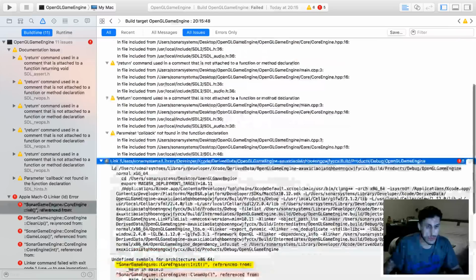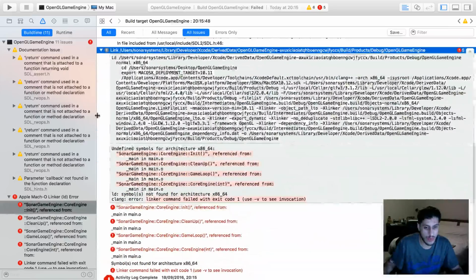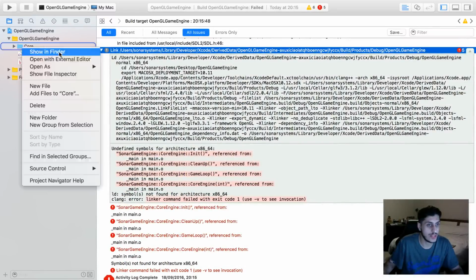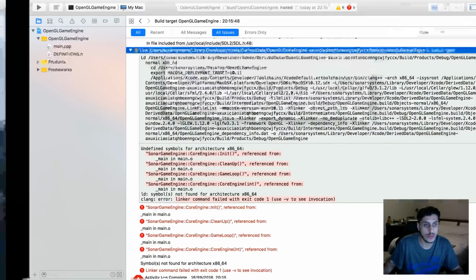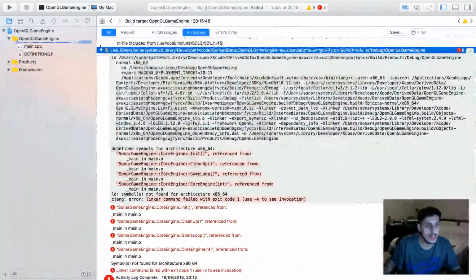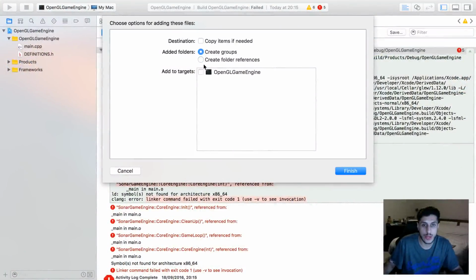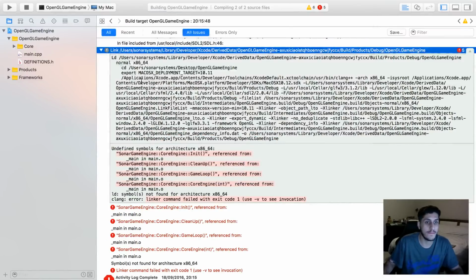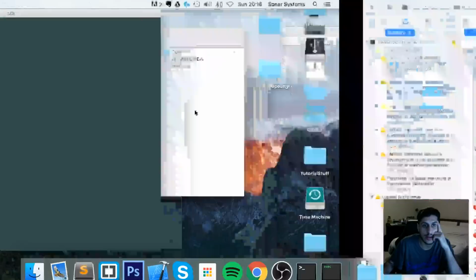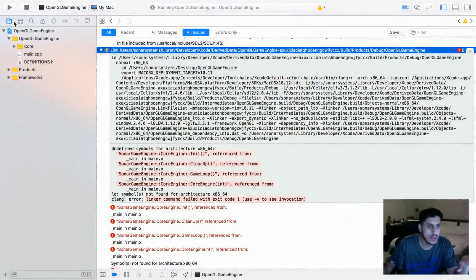Okay, what's it moaning about now? I think it's because I've done it as a reference, not as a group itself. So if I just remove the reference, drag it over again, and then let's do create groups, add to target. Yeah, it's happy with it like that. So let's get back to it.